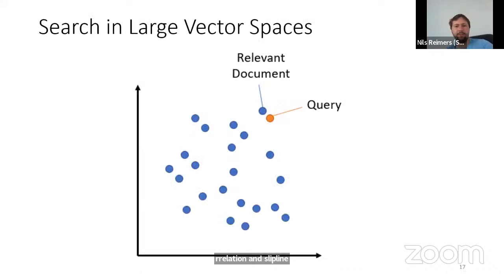So these large vector spaces are commonly used in industry. And one challenge is: how can you search in large vector spaces? For us as humans, when we see the query, it's kind of easy to say, okay, these are the 5 closest points. But for a computer, it's a lot more challenging to go through a high dimensional vector space. Often these have 500 to 1000 dimensions, and you need to say, in 1000 dimensions, what are the top 10 closest points.